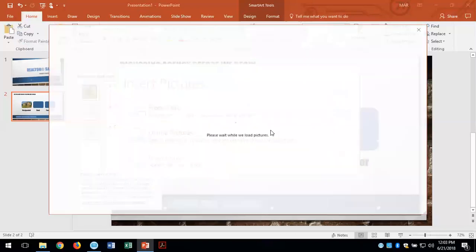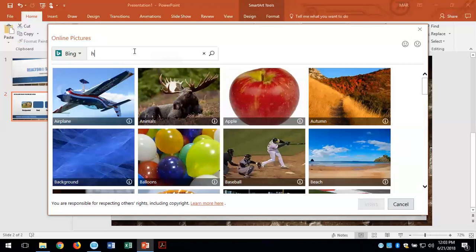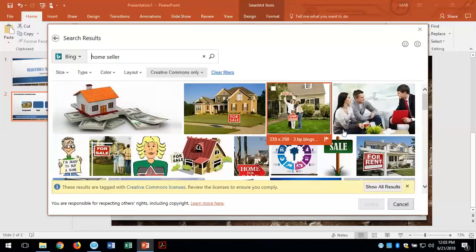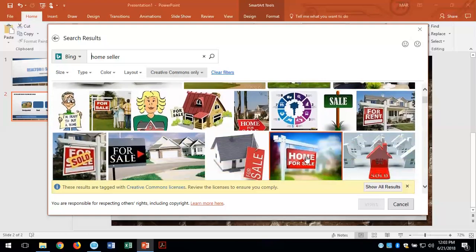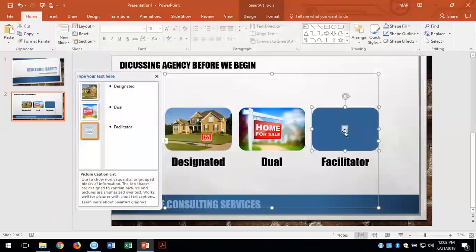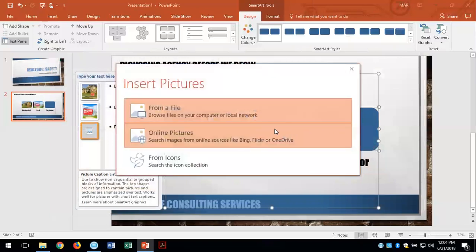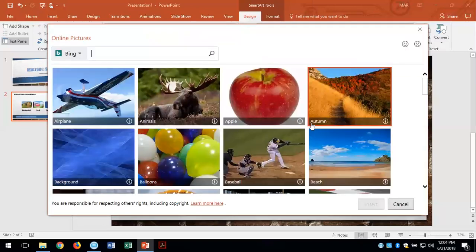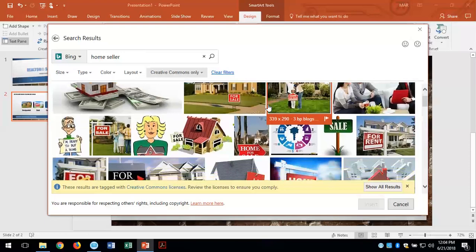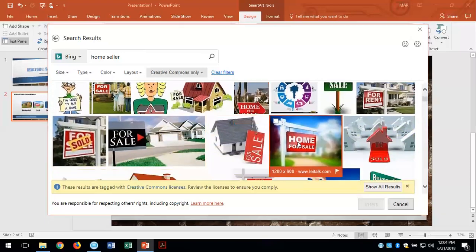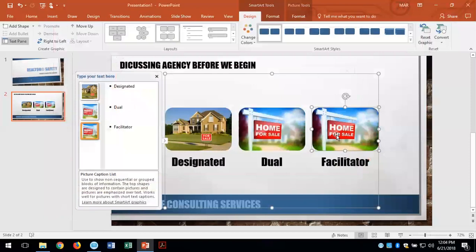I'm going to double click on this one right here. I'm just going to put 3 different graphics in here just so you can see what it looks like. So we'll choose a different one. There it is. And now the last one. Again, you want to double click on the inside of the box and it will come up. There we go. Did the same one. All right, well, that's okay.